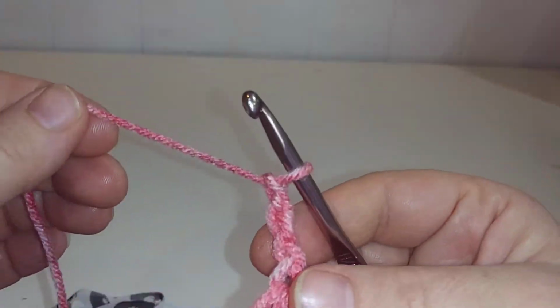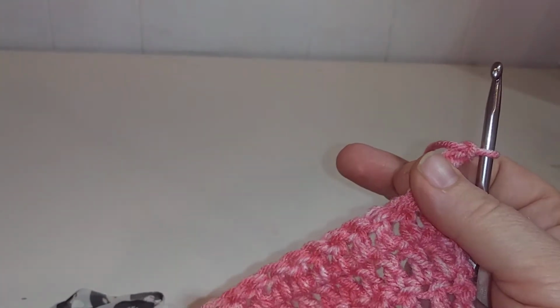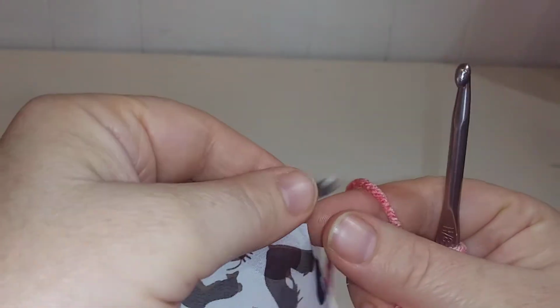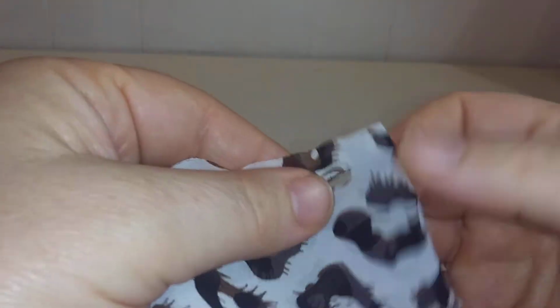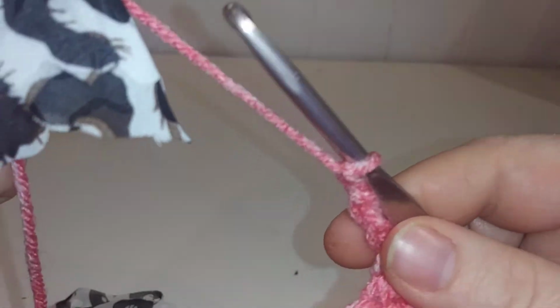Anyways, let me show you how to work with this. I went ahead and chained 3 to get ready to turn. And let me find the end. I'm just going to crochet into every one of these, and I'm going to double up my piece here. I guess you can triple it too. Maybe tripling it would be better. So I'm going to triple fold over my end here. Okay. And this is going to be the same concept as maybe a regular double crochet.